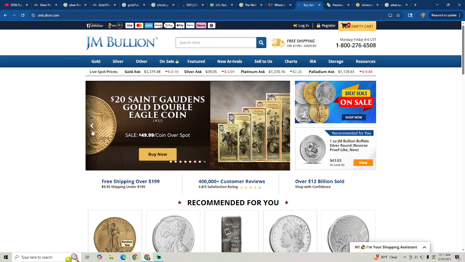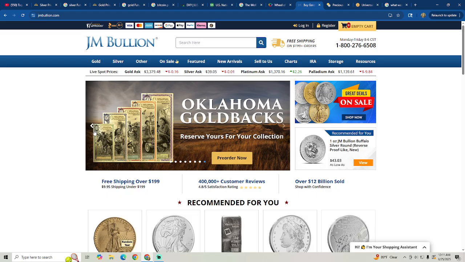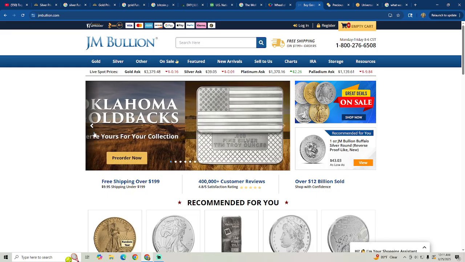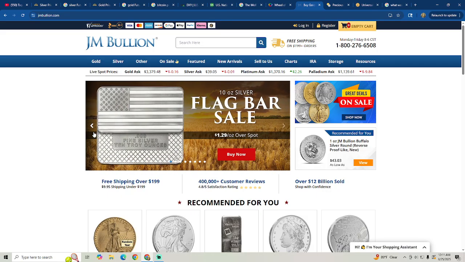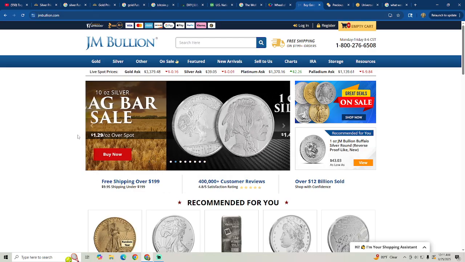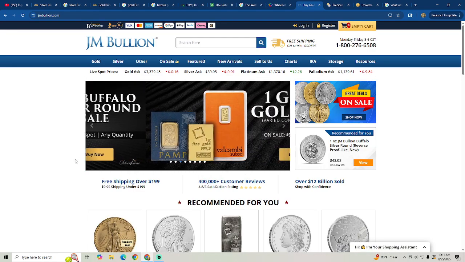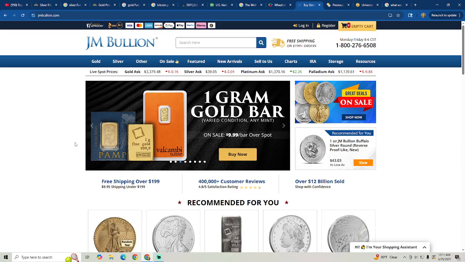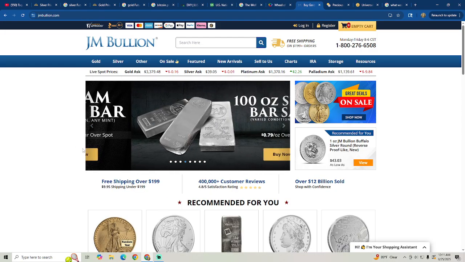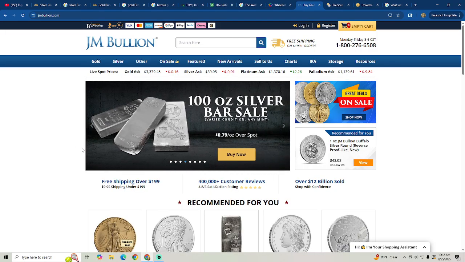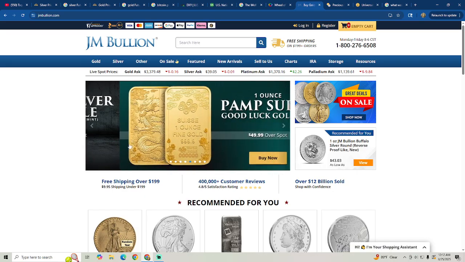I actually have one lady that I help out, and she tries to always pick up silver any chance she gets, as close to spot as she can get, or about $1 over spot. She doesn't like ordering online. She says, if you find anybody selling any cheap, even if it's beat up, I don't care, I'll take it. So that's what she's after. She wants as many ounces as cheap as she can.